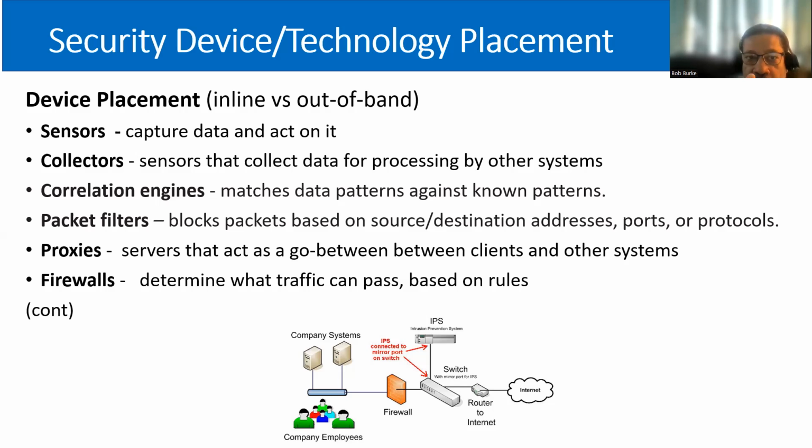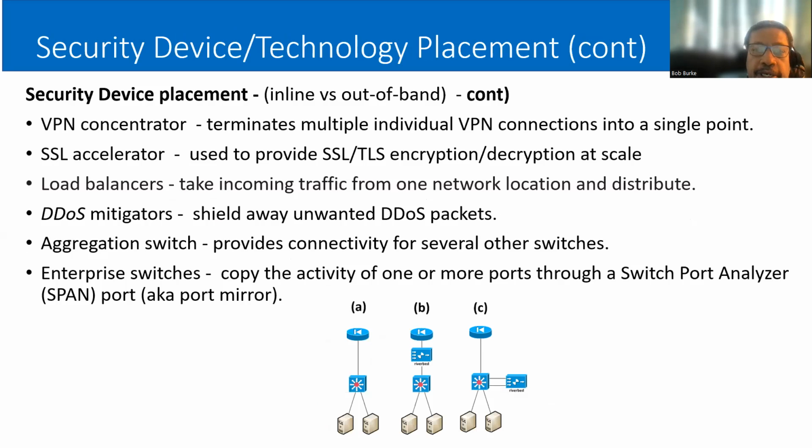Inline says it can stop activity inline. It can prevent something from happening. Out of bounds is only focused on detecting. So after the fact, somebody may go in and look at logs that have been created or copied, and they will detect something after the fact. So know inline versus out of bound. Don't need to know all these examples. And so on, inline versus out of bounds.